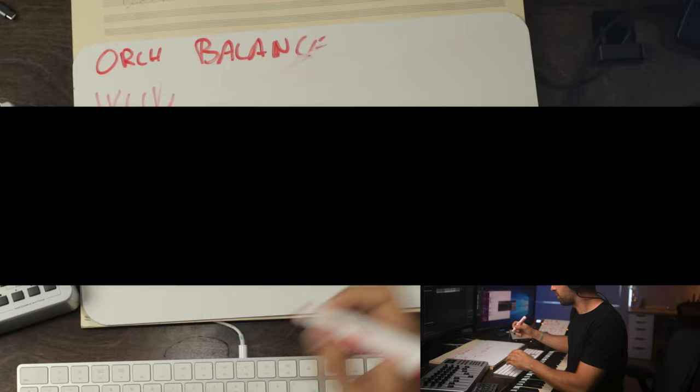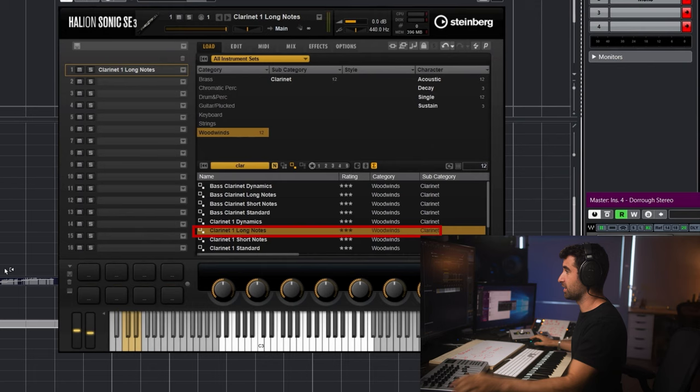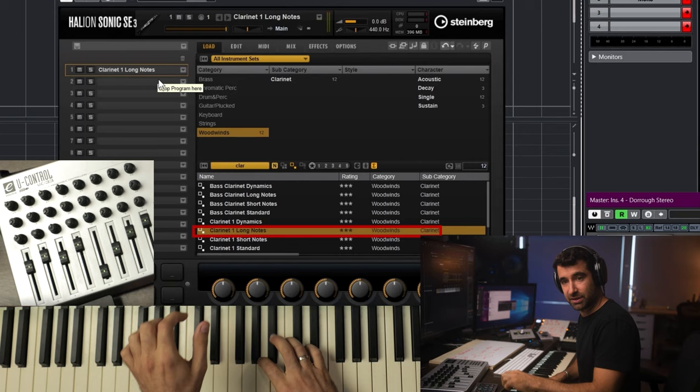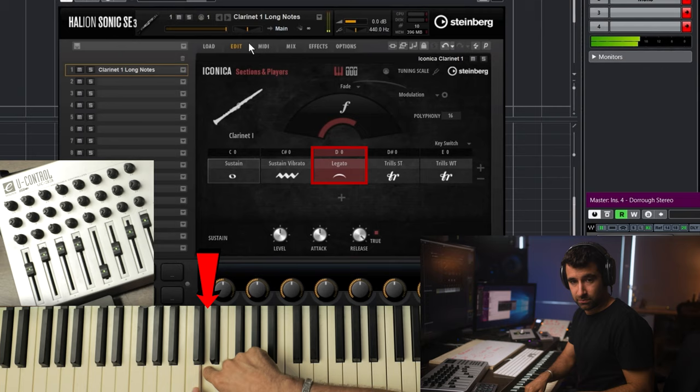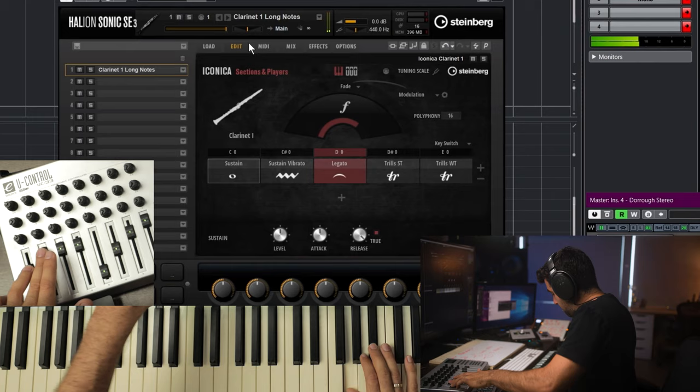Clarinet, be careful. It has three very different registers, and they sound very, very different. Now, the clarinet sounds very nice here. So that should be the lowest note. This is the low register, and it has this darkness, beautiful. And then as we go here, it sounds a little bit more mellow. You get a huge register, but the higher you go, the thinner it sounds.